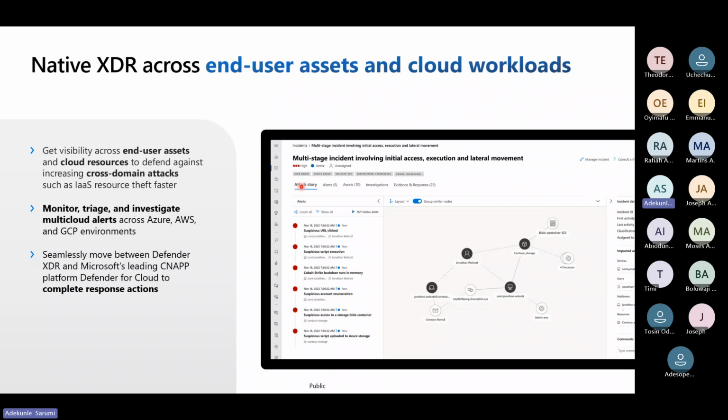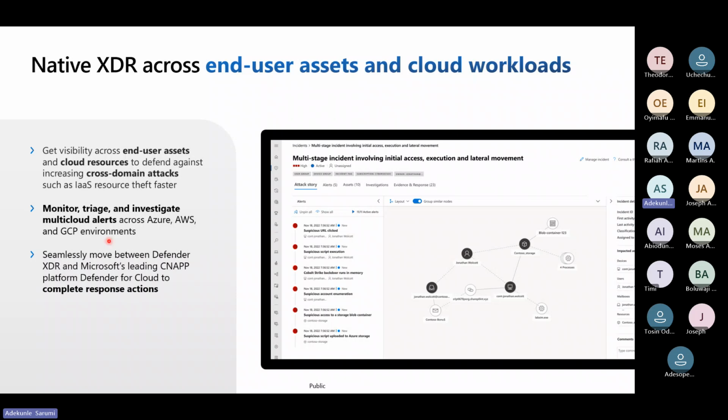And then you can see from your attack story, you also get each of these alerts. You get the assets that were affected. So like I said, this attack may have gone laterally to other devices. So it shows you which other accounts may have been compromised and the ones that may be in the process of that compromise. It shows you the investigations done, the evidence, and the response it has taken on them. So if it was able to investigate and remediate it automatically, it lets you know and it shows you what has been done. All this we'll see in the next demo, probably in the next few slides.